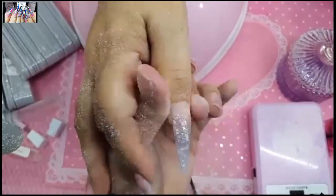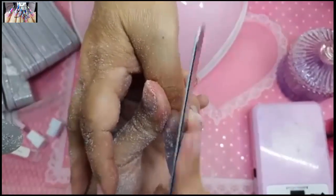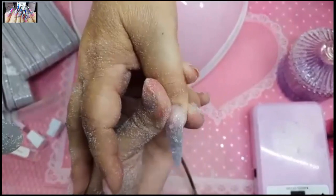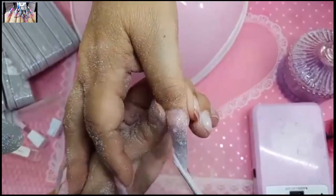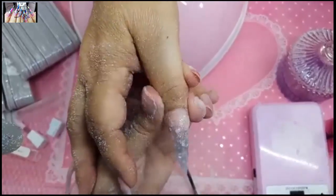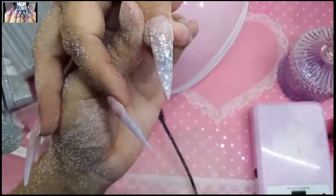So let's sharpen these bad boys. Make sure these sidewalls are razor sharp. And of course, now with the brand new Fantastic File, shaping the nail sidewalls is super fast and super easy.